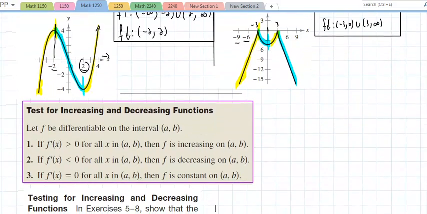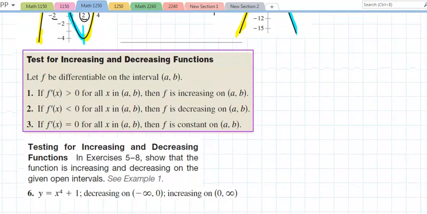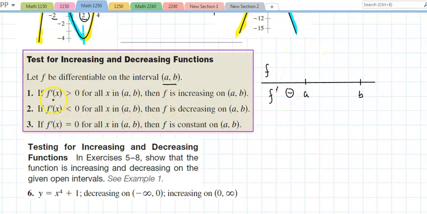And to do that, we're going to use a very nice trick. Test for increasing and decreasing. This is what somebody figured out along the way. If you take a derivative and you take some points a and b, if the derivative is negative, then the function itself is decreasing. That's what this is saying. If the derivative is negative, the function is decreasing. We're going to show that by a straight line coming down. That's going to help us a lot. Left to right, that's decreasing.